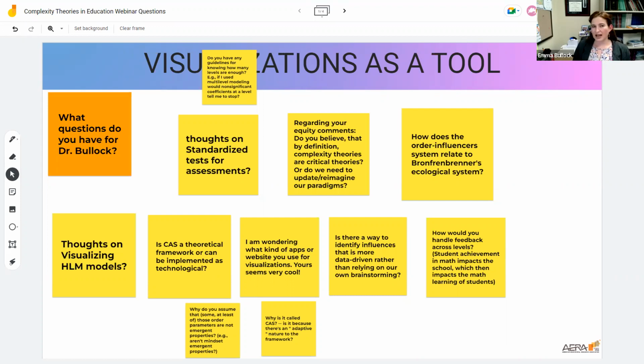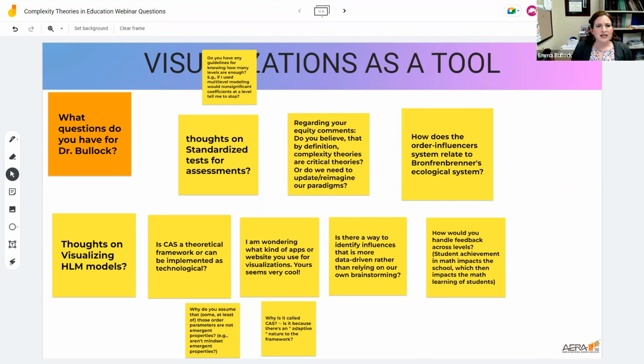But in some of our papers, we did use adaptive processes. We did use the word adaptive research designs to talk about the fact that our research design is adapting as we learn more and more about what the structure of our complex system actually is. So in this context, I wasn't thinking about it in that way, but in other contexts, you can think about it in that way.